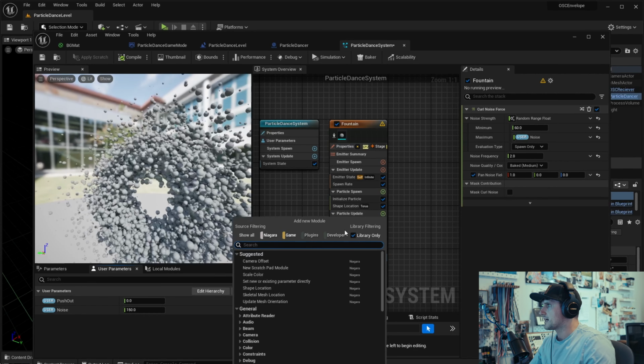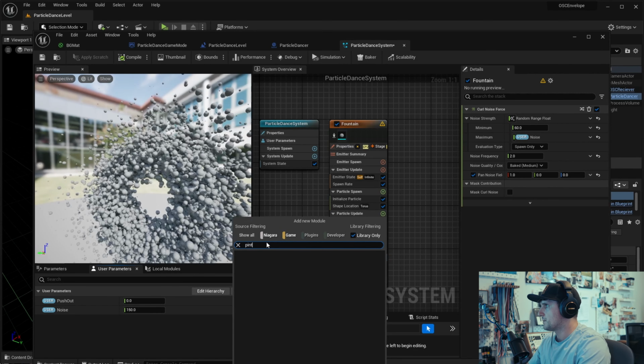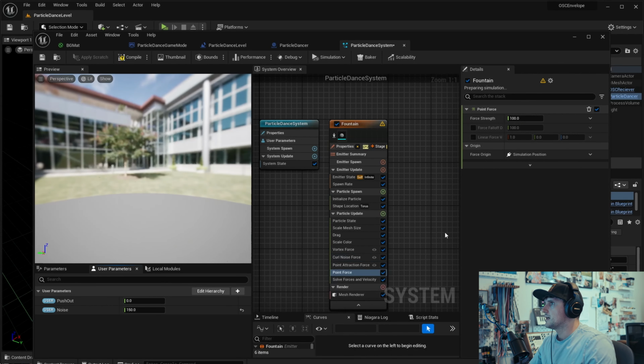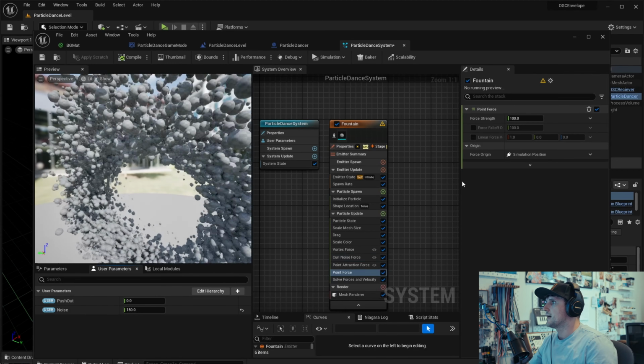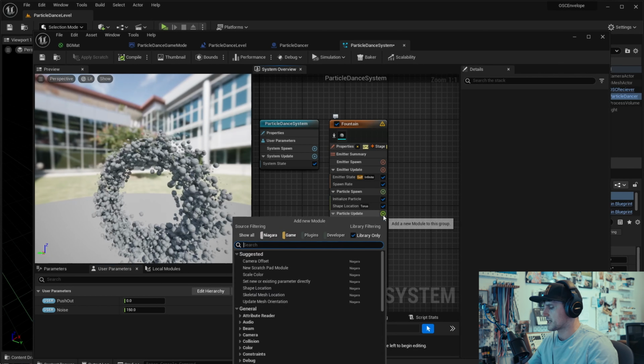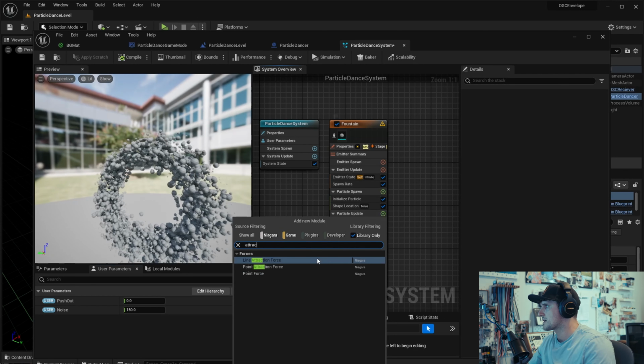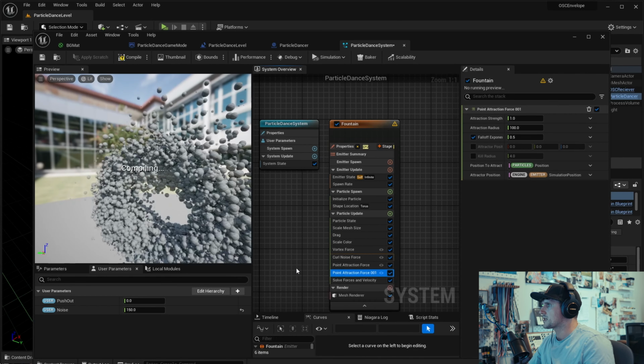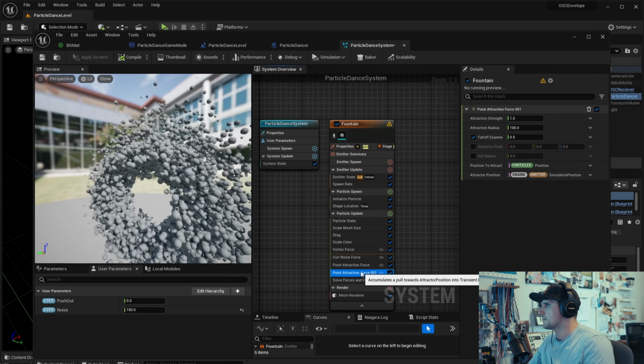And then we're also going to add another point force, and this one's going to push things out. Actually, is that point force? I've always used attractor, but maybe point force does the same thing. Let's do point attraction force anyway, because that's the one I've used before.